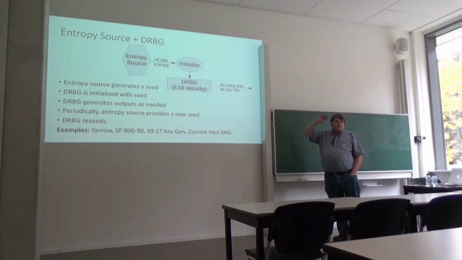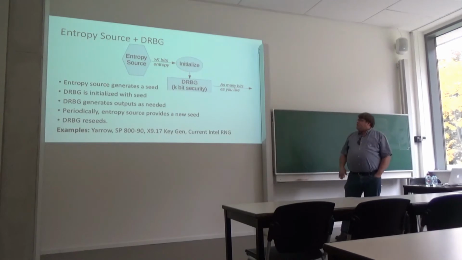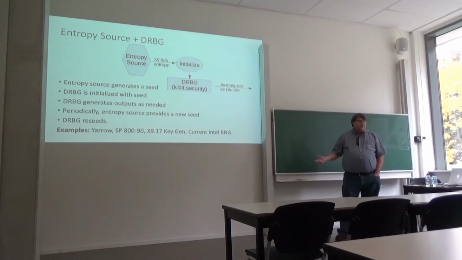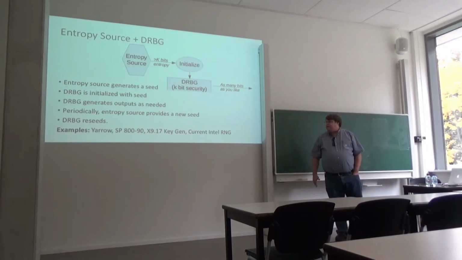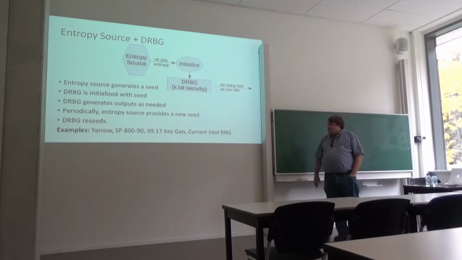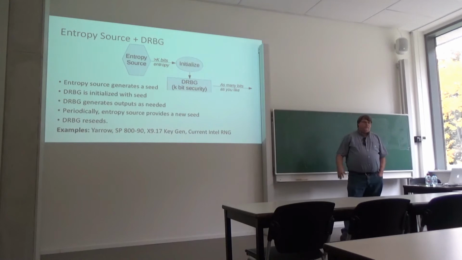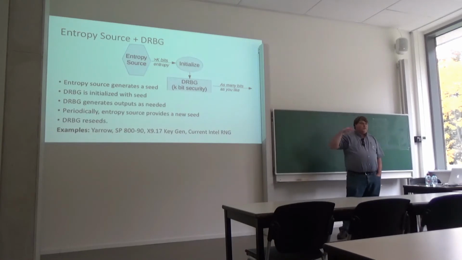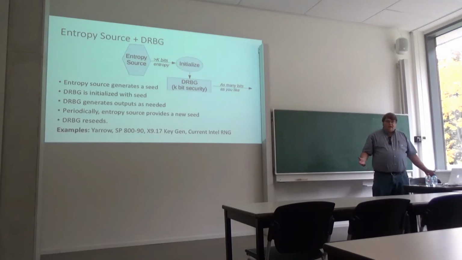We actually had two pools and did something a little bit more complicated. But this kind of design is actually very common in the world. The old X9.17 ANSI standard for banking in the US, key generation, kind of, sort of, if you squint, fits this model. The current Intel RNG fits this model, where they're generating some outputs from effectively their entropy source, and then they're using that to initialize and reseed something called counter DRBG, which is a DRBG based on AES.